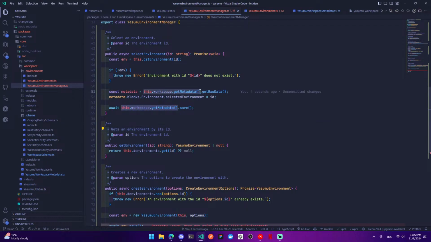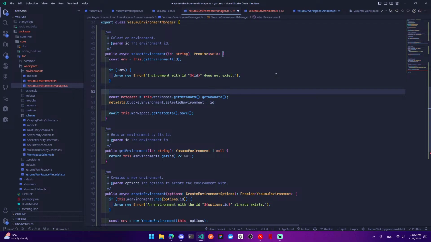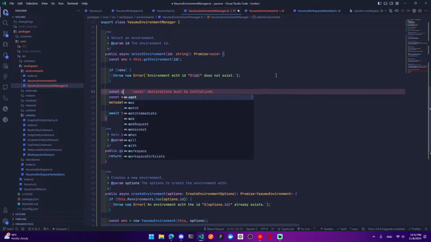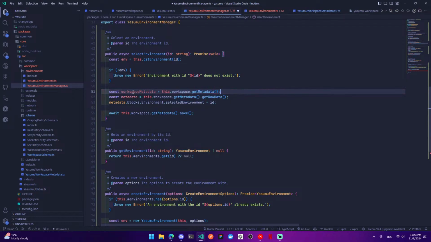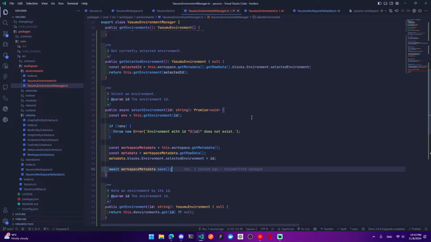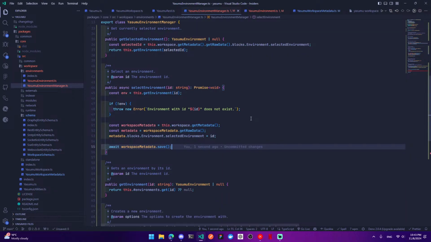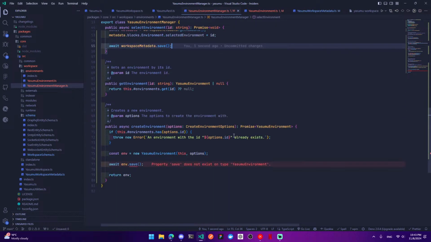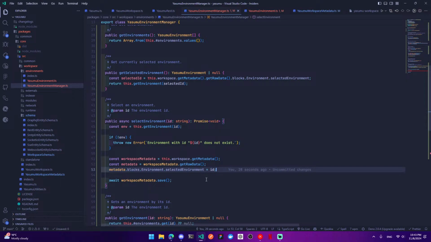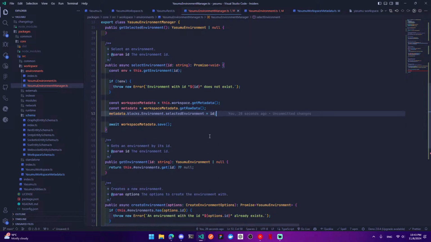Since this is repetitive, I can just extract it to another variable. And then, yeah, this looks good.